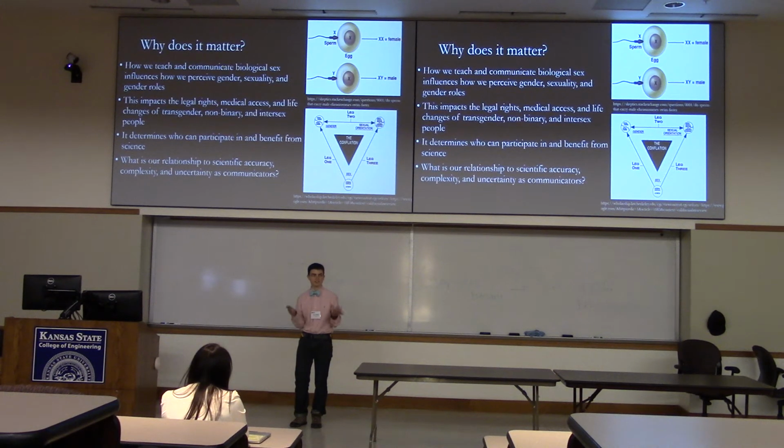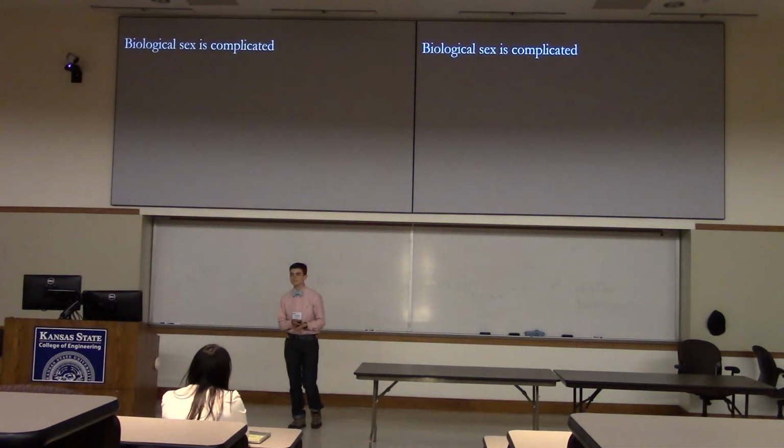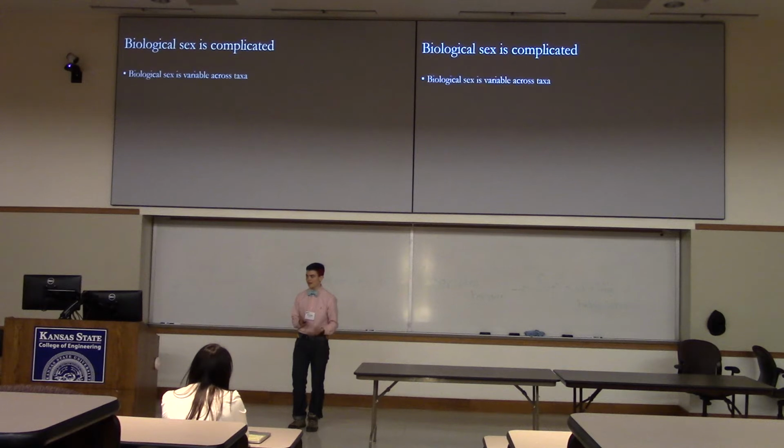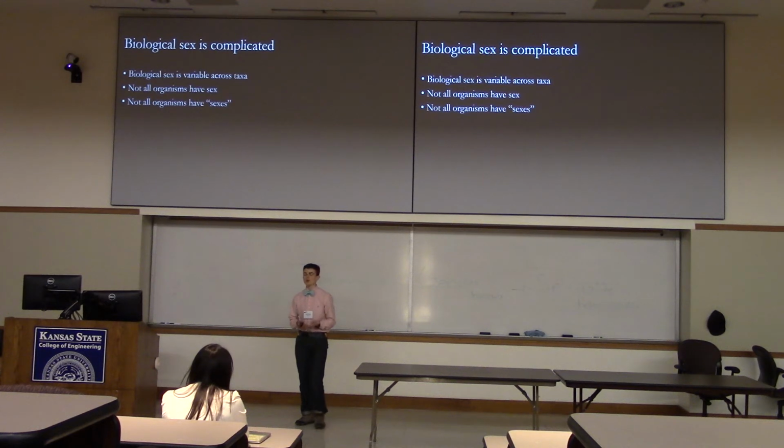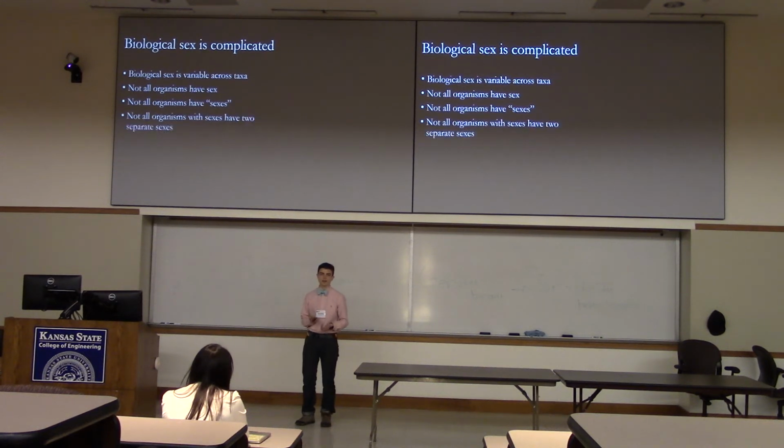So these are my suggestions from my experience, and there's other ways to do this too. But just to give you some ideas, I think we need to really emphasize that biological sex is complicated and it varies widely across taxa. And not all organisms have sex, and that's fine. Not all organisms have separate sexes, and not all organisms with sexes have two separate sexes.